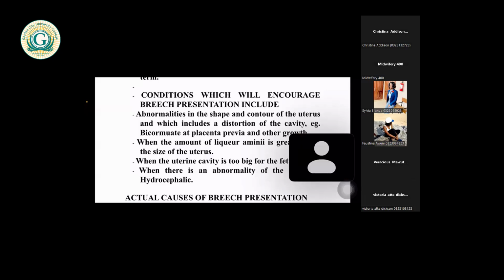I wanted to throw more light on the twin gestation. With the size of the uterus, normally the fundus is more spacious as compared to the lower part of the uterus. And so in twin gestation, one fetus is likely to present cephalic while the other presents breech, in that the space in the lower segment of the uterus is mostly not enough to accommodate two heads. And for those that are able to come in cephalic for both twins, one will be well engaged, and the other head will be very high, not within the lower segment of the uterus.